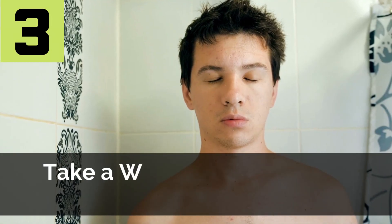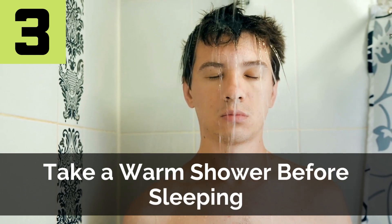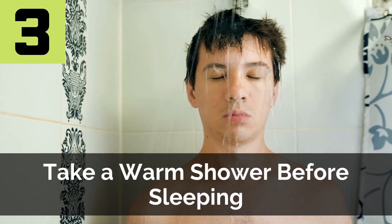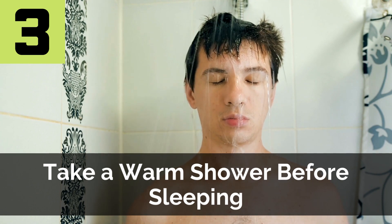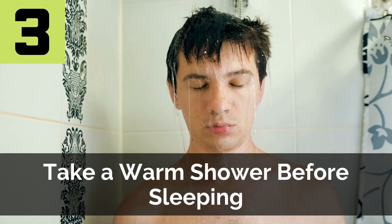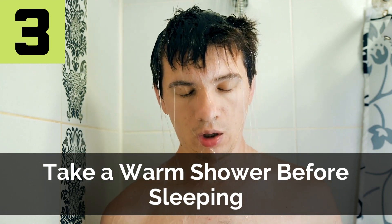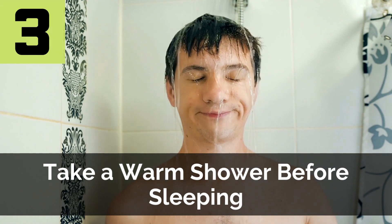Tip 3: Take a warm shower before sleeping. At night, a warm shower is much better because it makes your body cool down, which helps you get more sleep. Remember, getting more sleep is key to weight loss. Here's something you can do to help yourself get more sleep if you're having trouble: simply wind down — avoid sugar, caffeine, and screens, and take a nice warm shower.